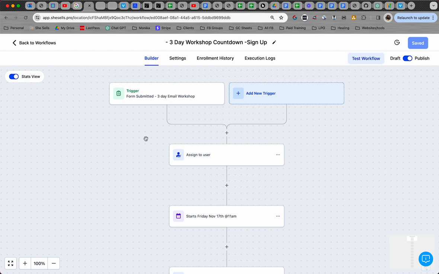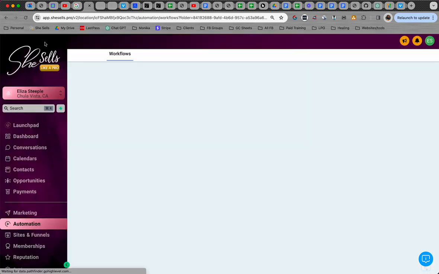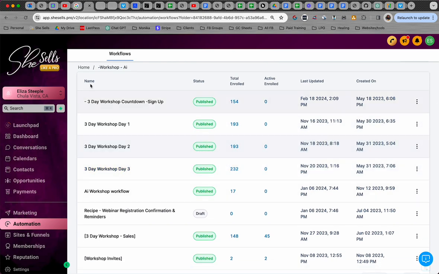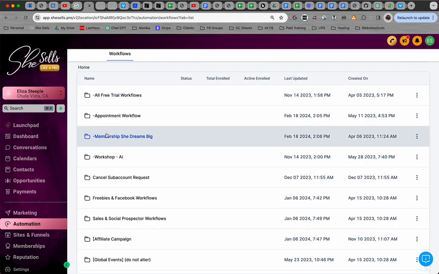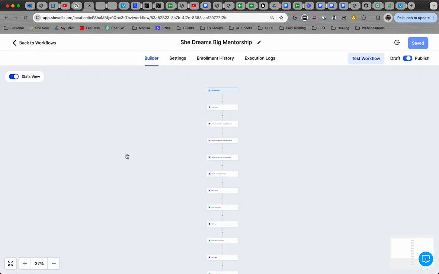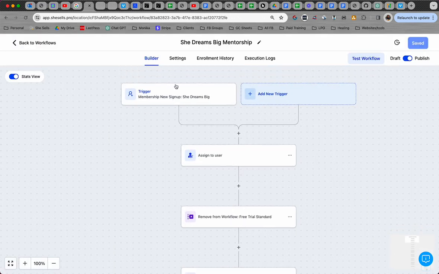So that's how you add a form trigger when somebody fills out a form, like an email and name form. I'm going to go back out and show you how to add a membership one. So here's a membership, and the trigger here, I'm going to show you. I have this membership new sign up, and it's my She Dreams Big membership.